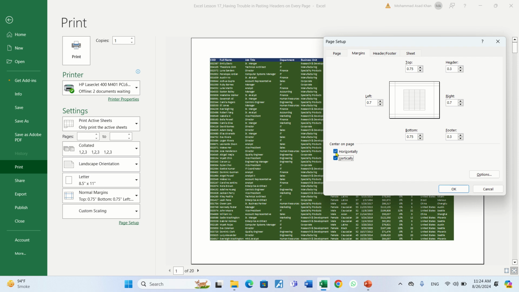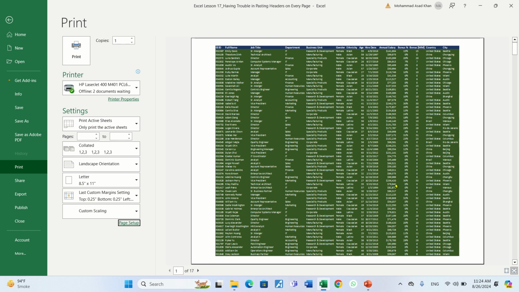Your data will appear horizontally and vertically in the center of your sheet. And reduce the top and bottom margins because you don't have any data to show there, and press OK. See, now the sheets have reduced to 17 and the data is much more visible now.